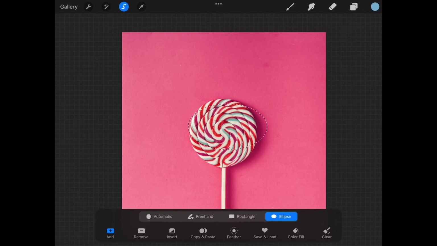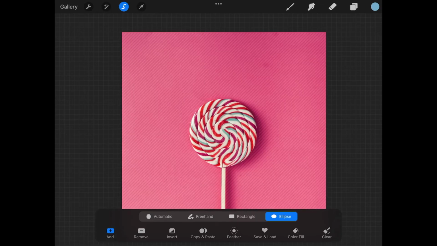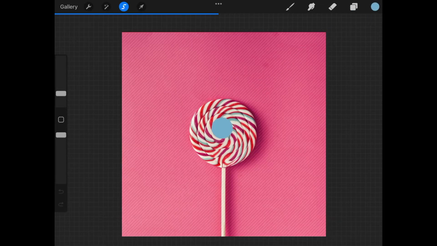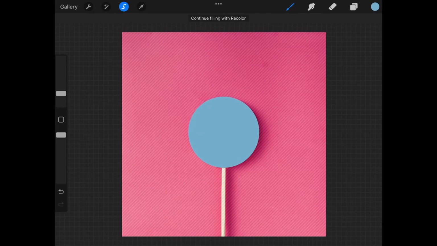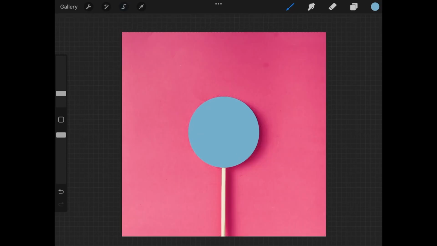In order to make this selection into a perfectly round circle, what you're going to have to do is hold this selection in place while you're drawing it, and then use your index finger from your other hand to hold a tap on the canvas like that. If you hold a tap on the canvas with your index finger, as you can see here, this ellipse is being generated as a perfectly round circle. Once you're finished, you can just release everything, and now you can tap and swipe your color into the circle like that, and there you go. Now you have created a perfectly round circle.